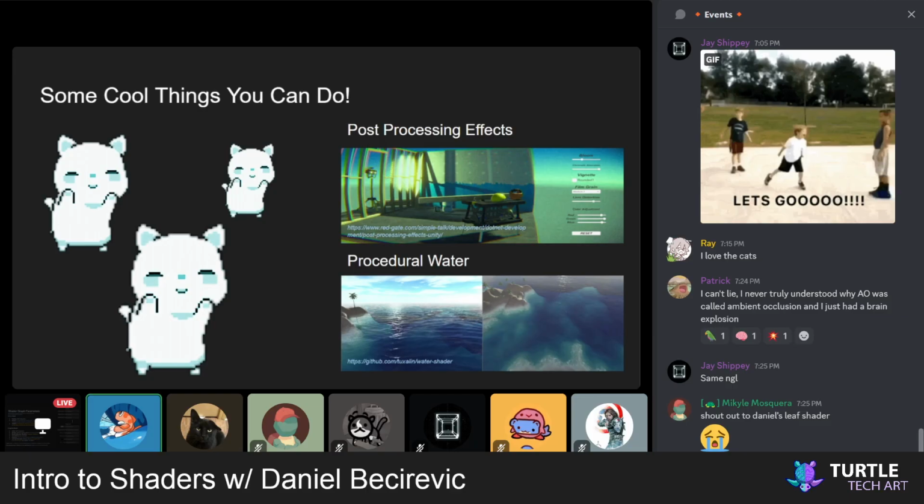And then there's screen space post processing effects, such as your vignette effect, that just occurs on your screen. Its calculations are limited to screen space, I should say.